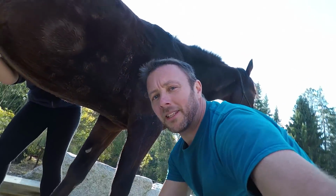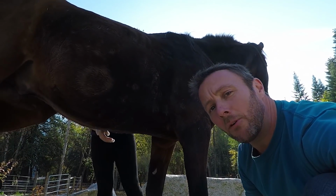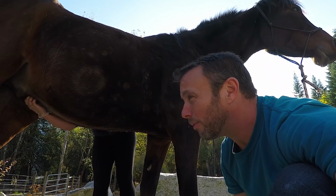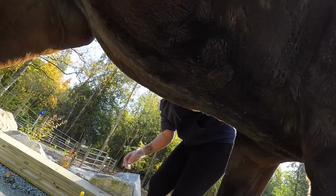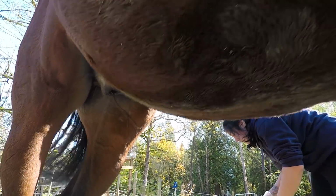So obviously we can take from this that sheath cleaning is an integral part of taking care of geldings. Yes, once a year or so. You don't get the mares in heat mood, but you do have to do this. Once a year in mares as well, not as often, but they get the same kind of buildup.